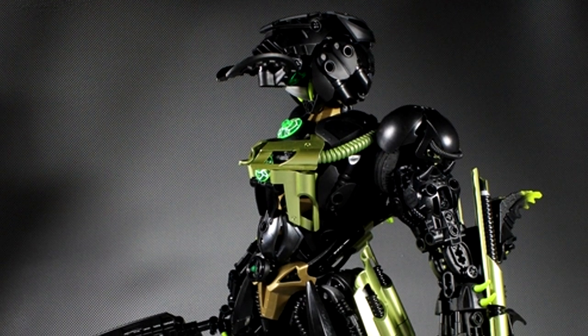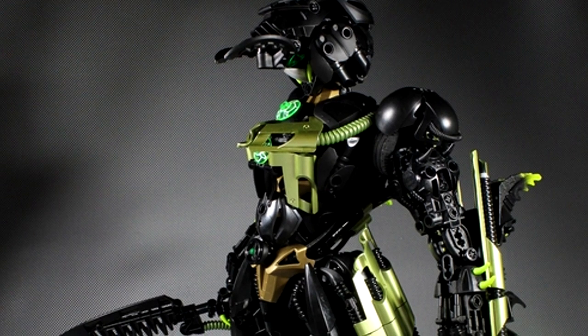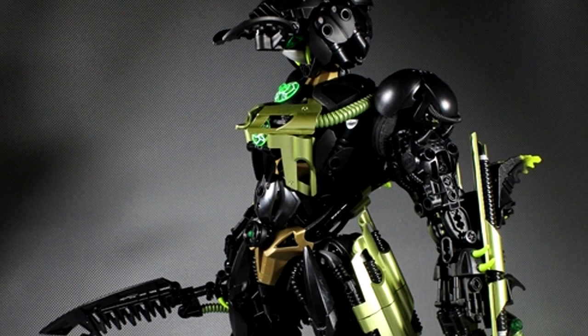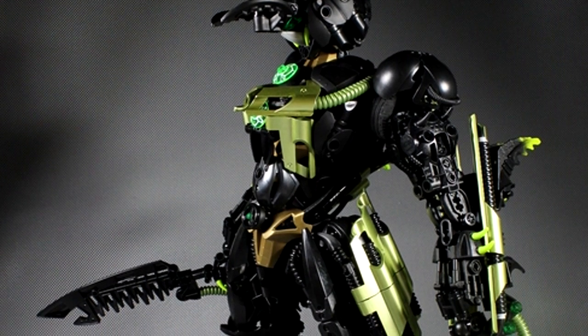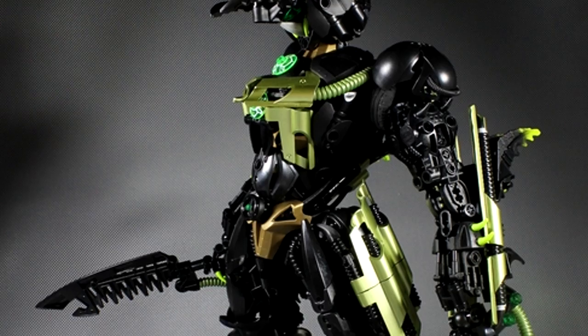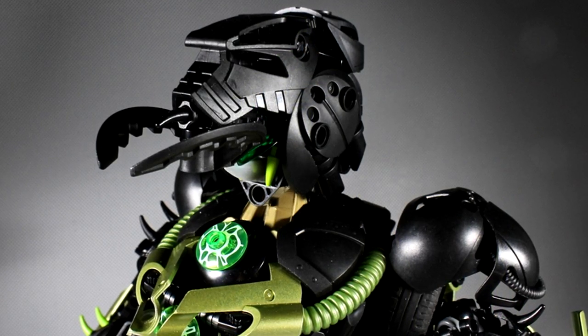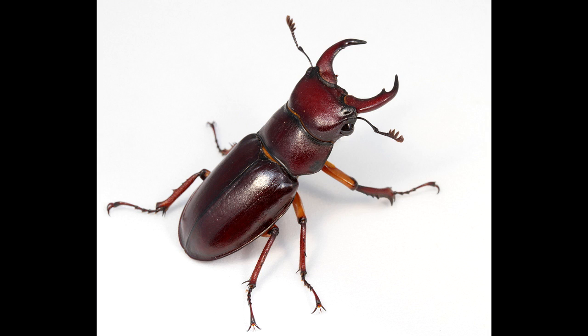Now, as far as the concept goes, I'm not sure exactly what this guy had in mind when he was designing this MOC. I think he just wanted to make something that looks cool with some insect-like features. I mean, it's called Insect Warrior Dark Stag, okay, so we have the warrior look, that's pretty cool, fairly neat idea. It's a well-armored humanoid being with a bug head. I guess that's why it's called the Insect Warrior, because its head is designed after the stag beetle, or at least I can presume it's based on the stag beetle, just by looking at the name of this creation.